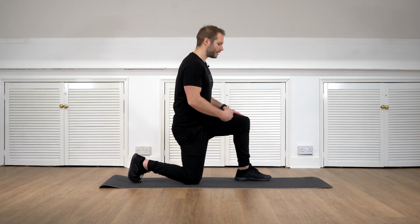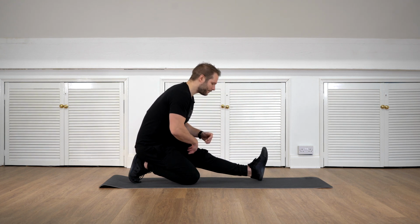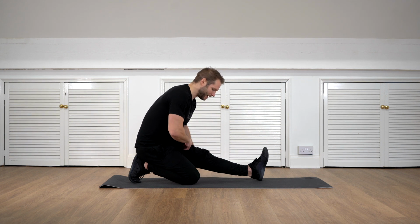You're then going to sit down towards the right heel, extend the left leg, toes towards the ceiling, lean forward slightly to feel a stretch down the back of the left leg. So you're stretching out the calf and the hamstring. You're going to hold it there for 10 seconds.